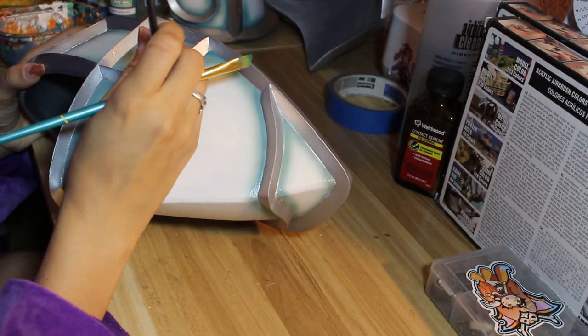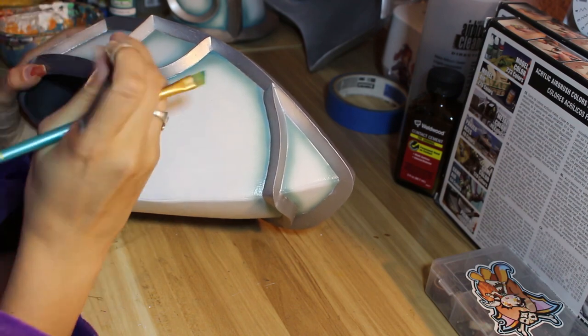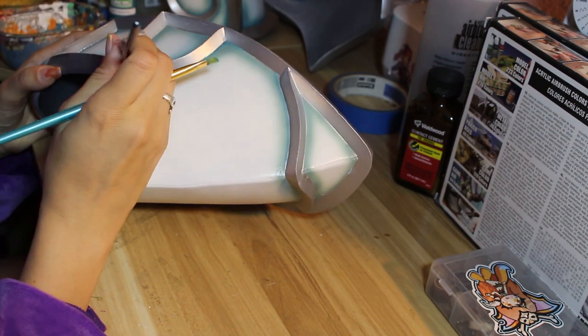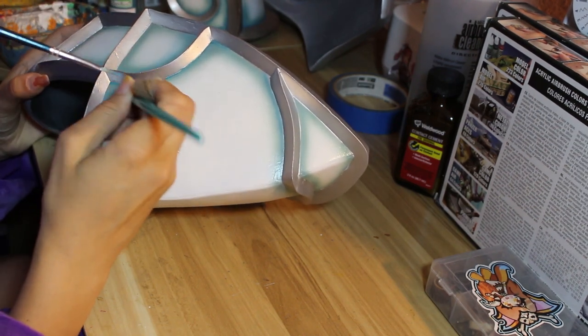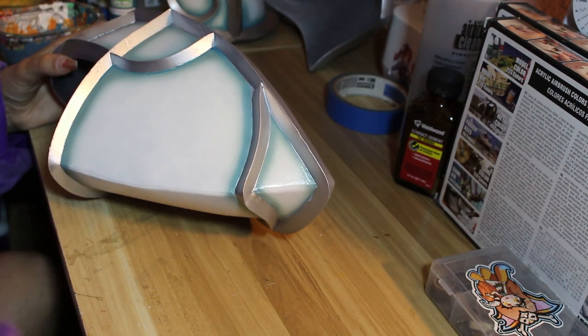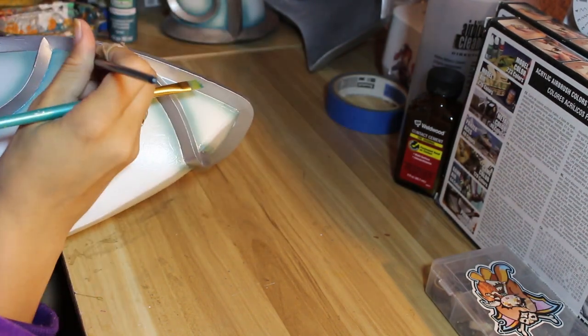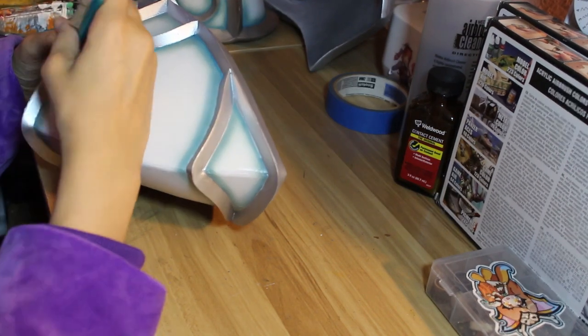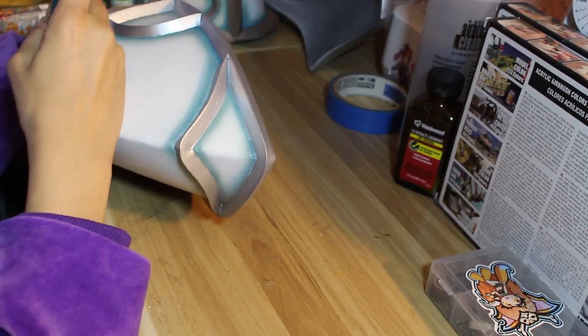To do that, I took a darker teal colored paint, and this is acrylic paint that I'm using, and then I used a paintbrush or a couple different paintbrushes to blend that out into the green shadowing, making sure not to go past that lighter green shadowing. So I wanted to create a pretty gradient.